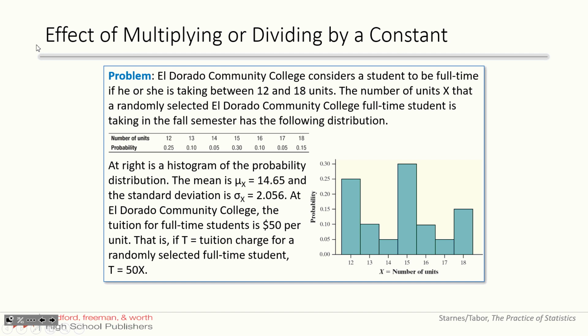El Dorado Community College considers a student to be full-time if he or she is taking between 12 and 18 units, call that credits. The number of units X that a randomly selected El Dorado Community College full-time student is taking in the fall semester has this distribution. So students are taking between 12 and 18 credits, and these are the probabilities with which students are taking that amount of credits, right?